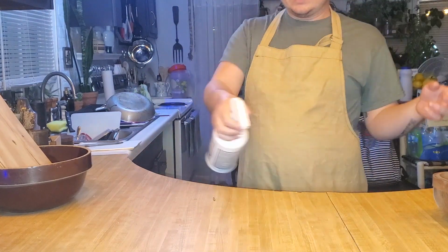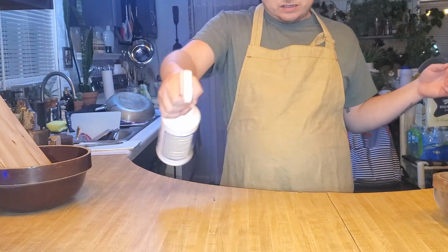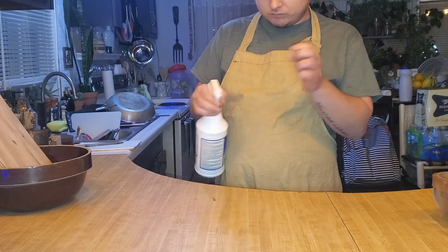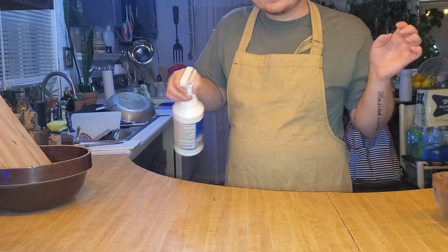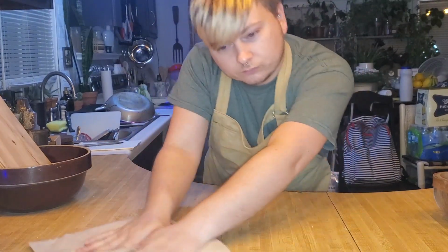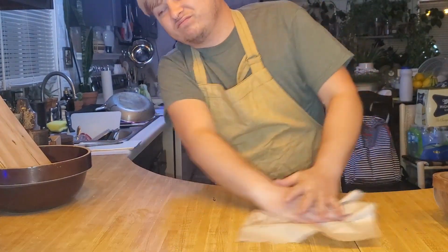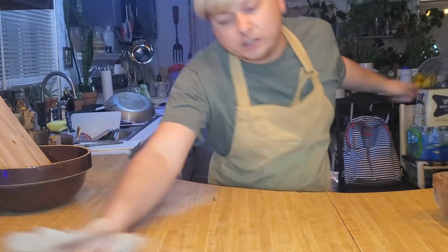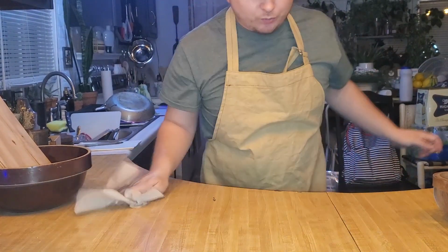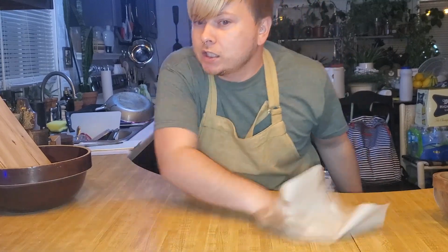My table is dirty. Let's use my new spray. I see why it was on clearance. It sprays. Oh my gosh. All right, the surface looks clear.